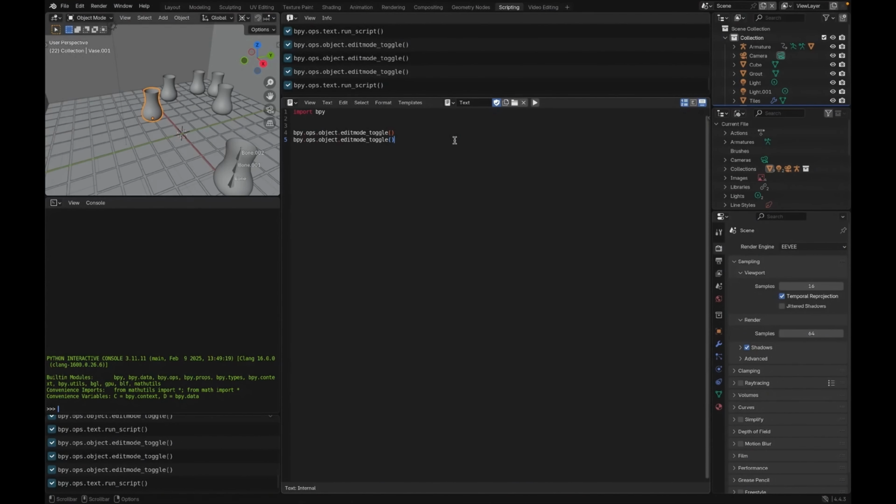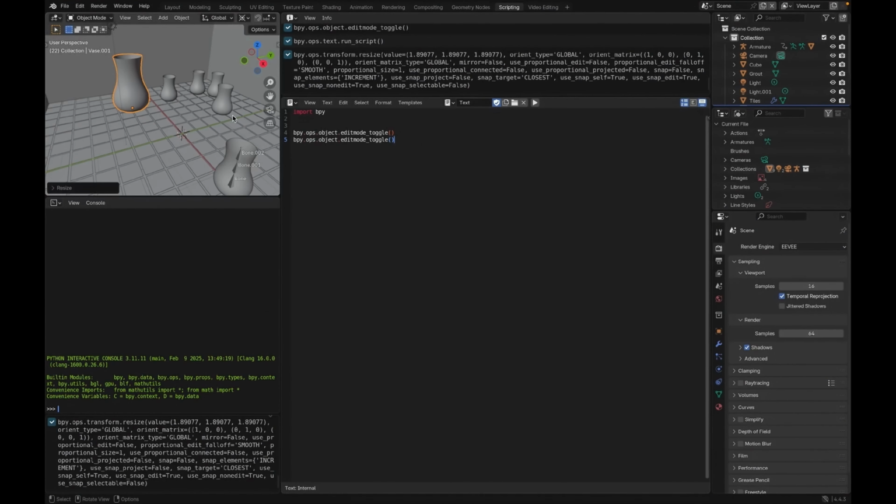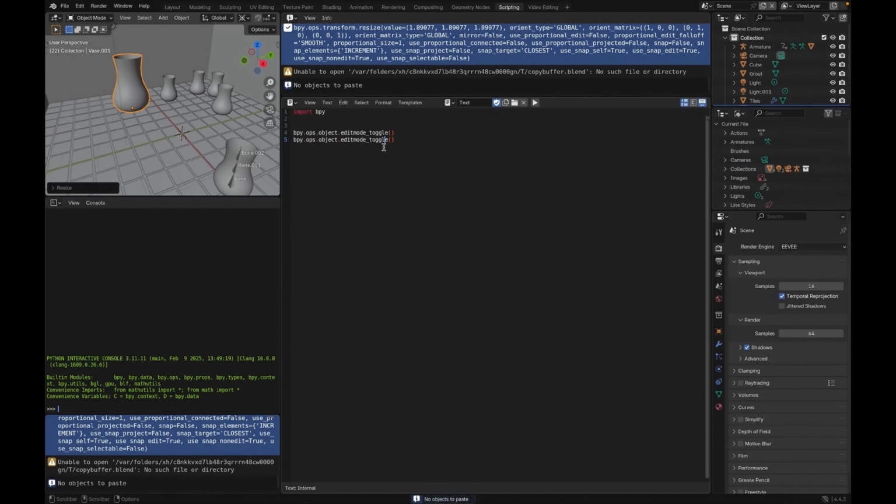Not so interesting, but still, the fact that you can automate simple operations that you can see that transform. I can copy that in there. Copy. Let's get rid of this. Got our big transform.